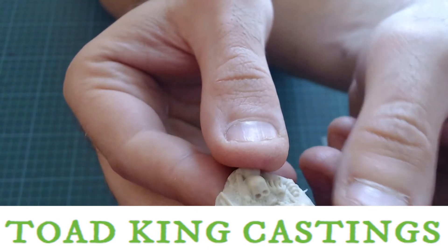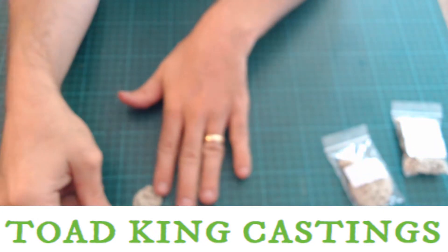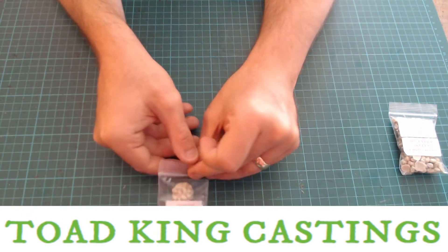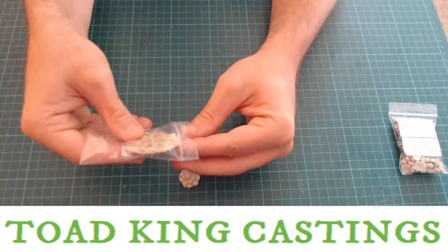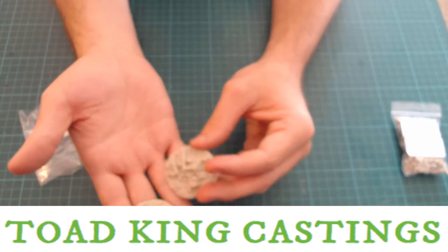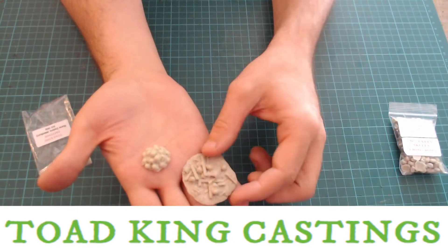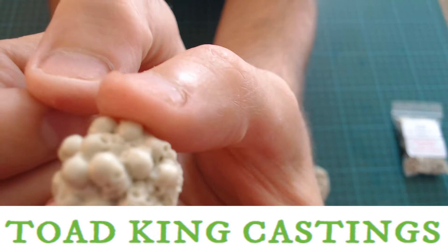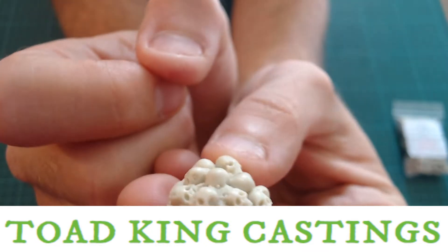That looks great — I'll get three of those. Won't take too long to get these painted up either. This one here is the medium bone debris. So you get two of these, which is a large one, and then a big old pile of skulls. The skulls just look like that — a big old pile of skulls. Great; paint those off, drop those down.